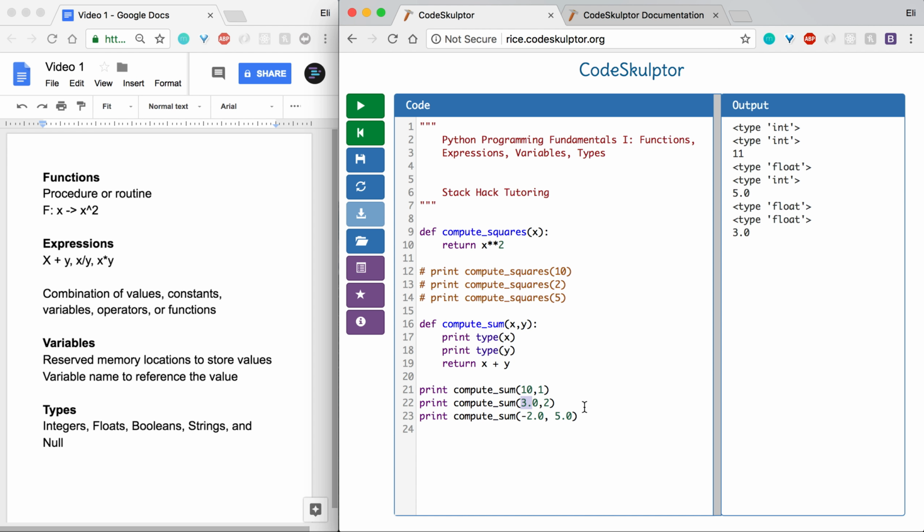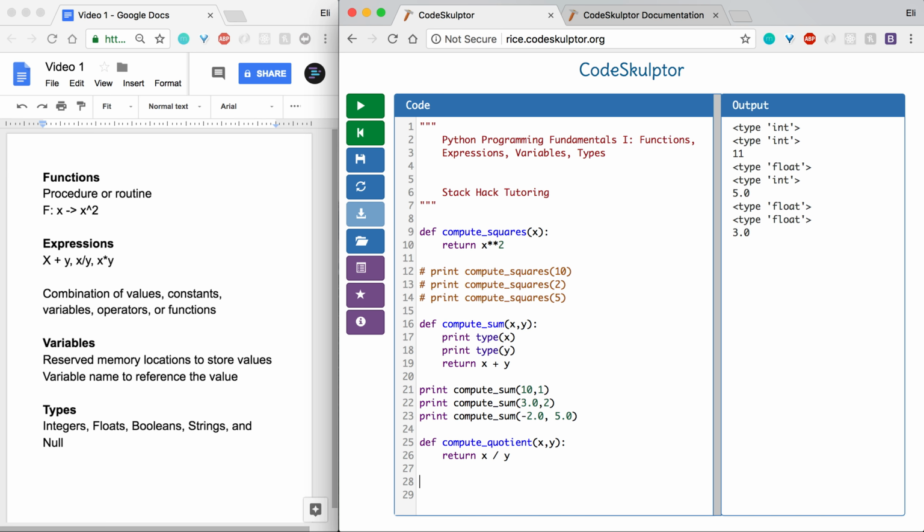There's another important property we need to go over regarding how integers are handled in Python. So let's say we have a function called compute quotient, and we again give it two inputs, x and y. And what we return is just the first input divided by the second.